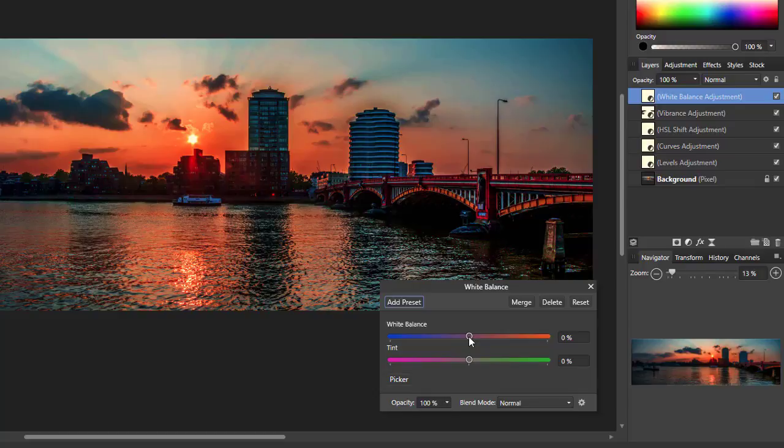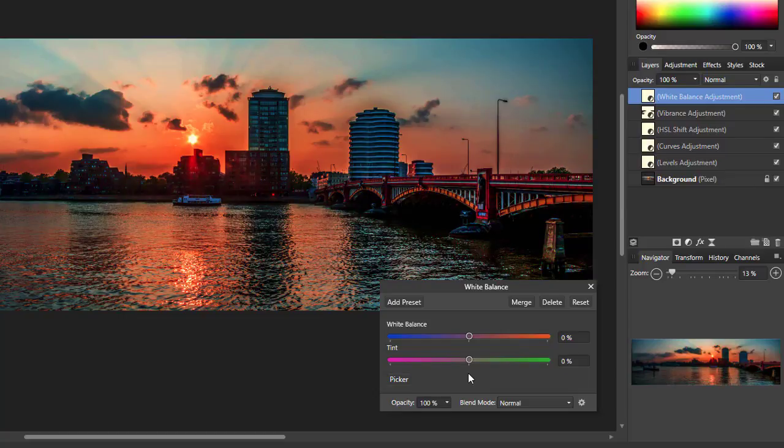so you can correct your images to get them to look correct, but you can also just use it to make the image much bluer, much redder. The tint slider below will make it sort of more purpley or more green.